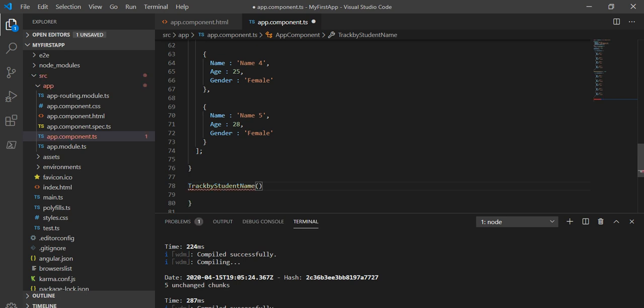And as I explained, for this we have to take an index first.